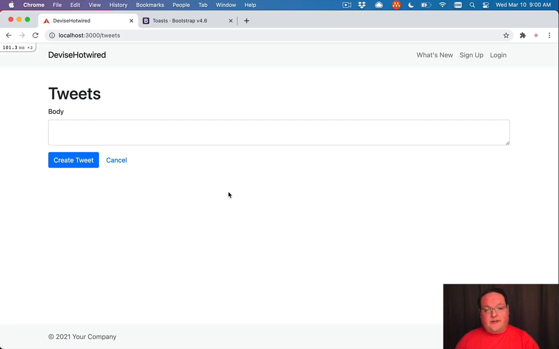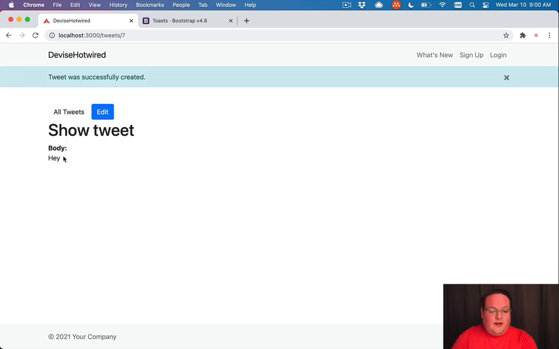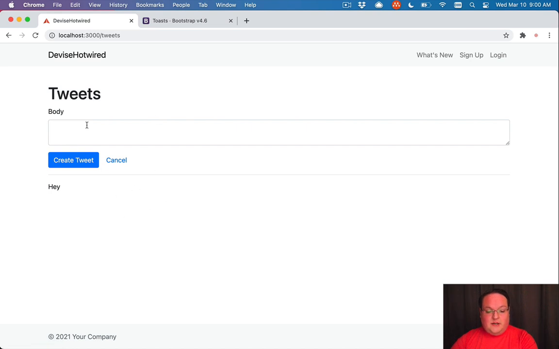Guys, this episode we're going to be talking about how to handle flash messages in your Hotwire and Turbo.js applications. Now, I've got a very simple scaffold for a tweet. I've added the tweet form to the index page, and if we type in a tweet, it will still redirect us to the tweet page, but I want this to actually prepend the tweet to the top of the list, more like Twitter would do.